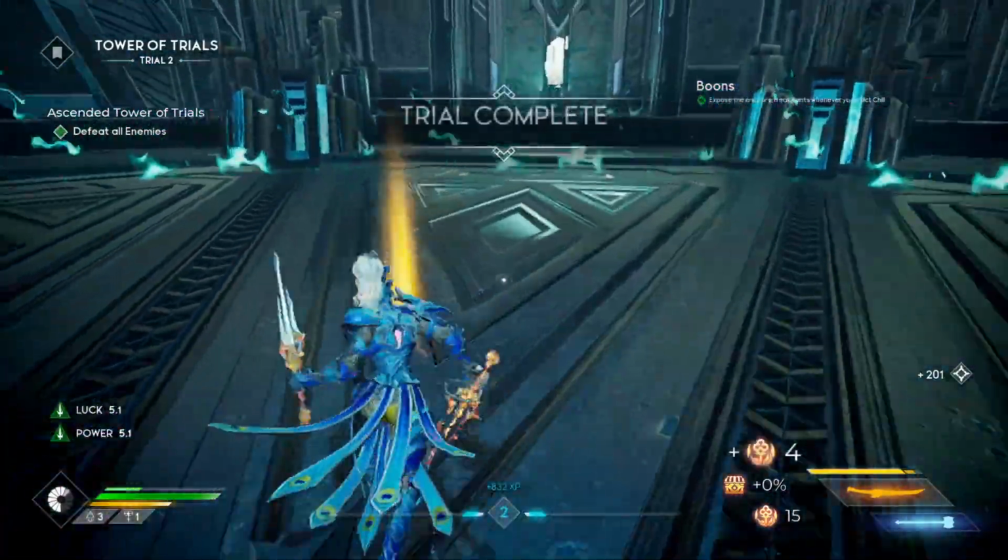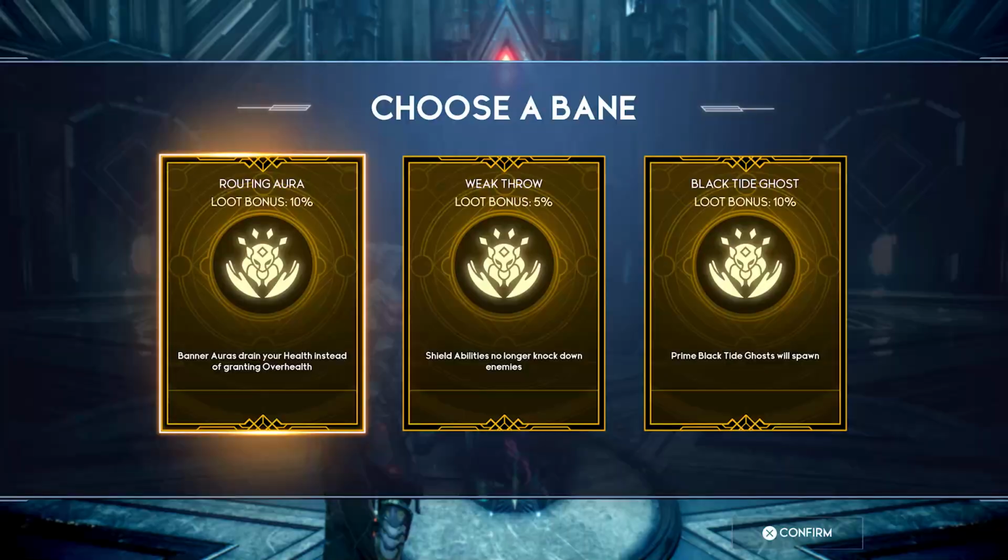Ascended Tower of Trials and Tower of Trials now have you pick Banes, which you can see on the screenshot. Those are negative effects on the player. The harder the Bane, the better the loot bonus.